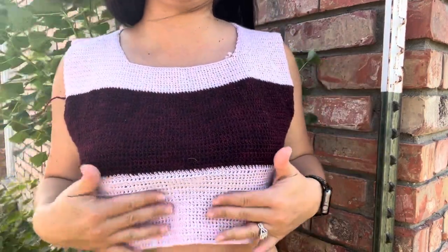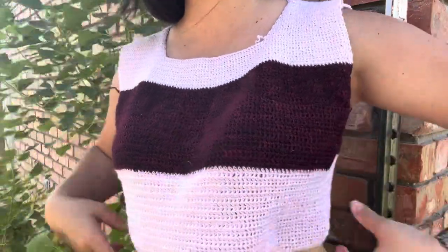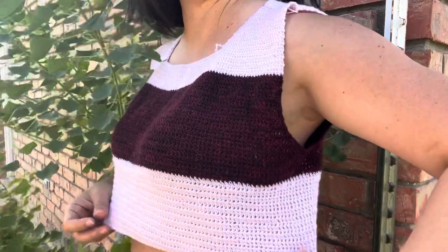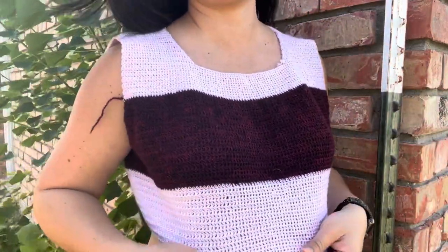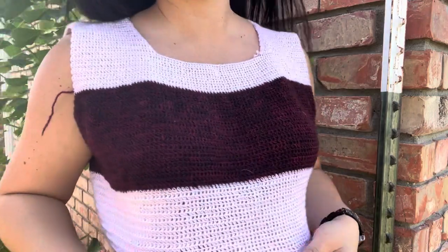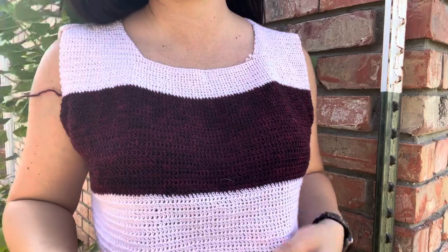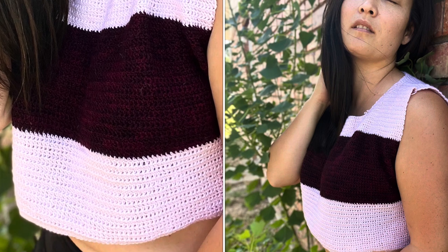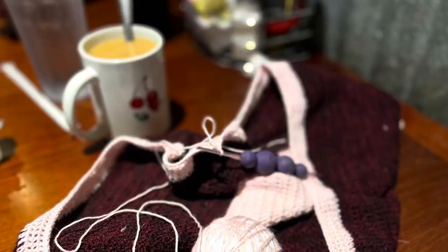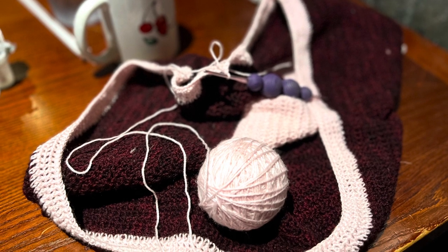Like, should I redo this? Because the measurement is right. I guess we'll keep on going. I don't know. I might take this part out and redo it. Woo! Yeah! I did, in fact, frog an entire stripe.